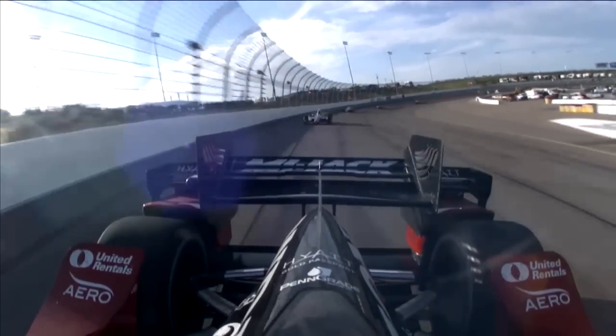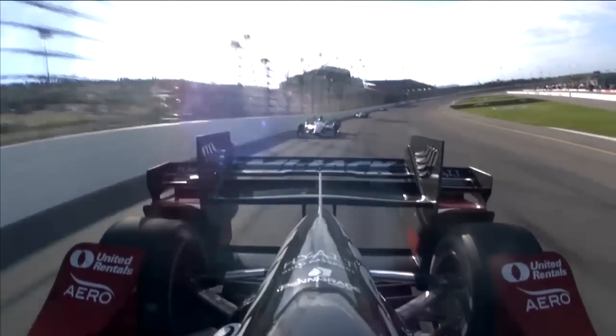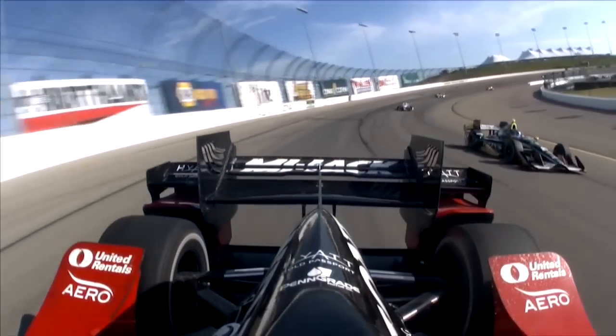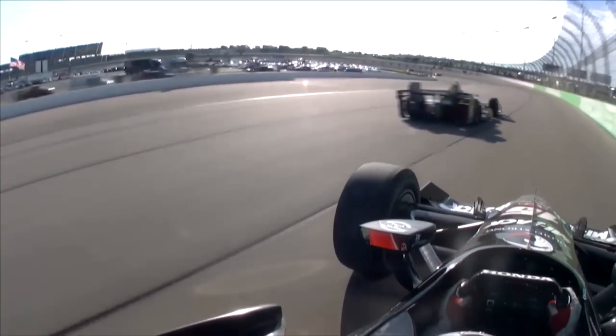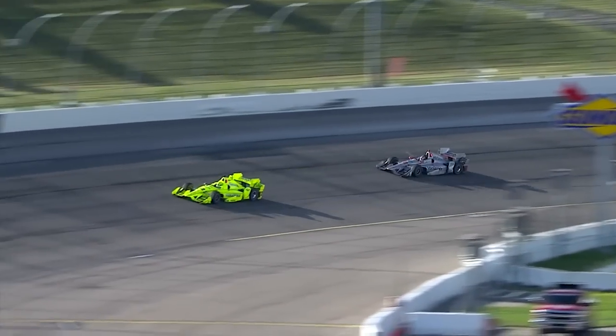So he's got a nice, comfortable lead now. He's got about the whole back straightaway as the lead. So he could sit behind Graham Rahal right now and be fine with 8 laps to go, but that's not his style. He's a hard charger. Gonna move on past Graham. Smart decision. Now he's got clean air. And Townsend, I think you were exactly right earlier. The gap that he had over Dixon grew once they got to traffic.